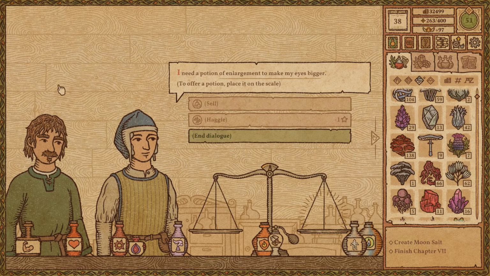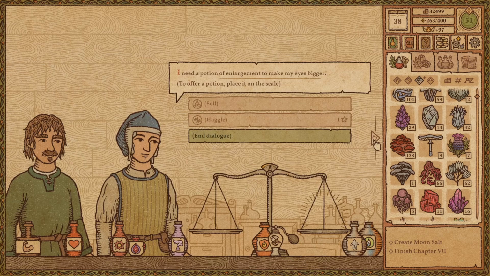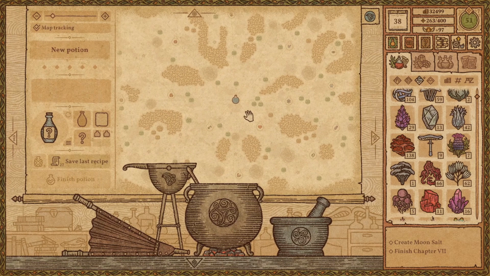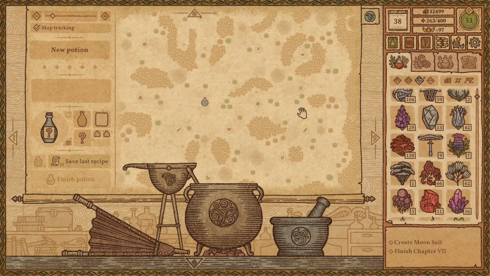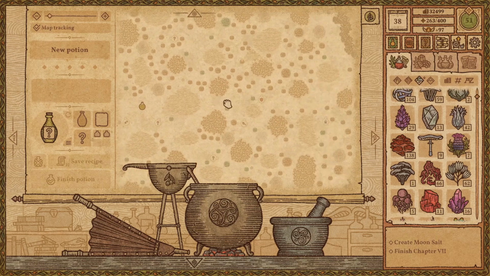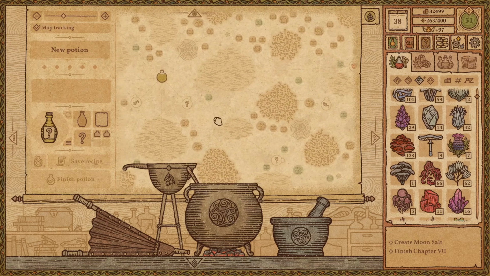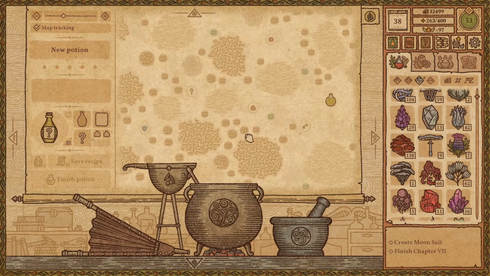Oh yeah, you need to make your eyes bigger. I know what you're all up to. I know exactly where you're going to be dripping that potion, buddy. We all do. You want to make where bigger? Oh yeah, of course. Okay. I do not get paid enough to do this. So the embiggening is fire.